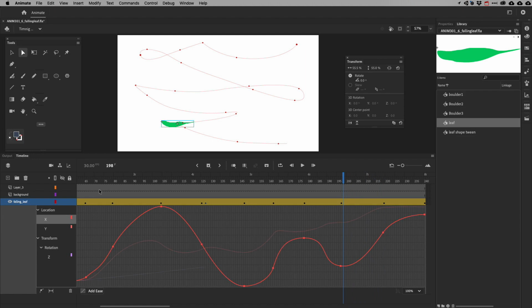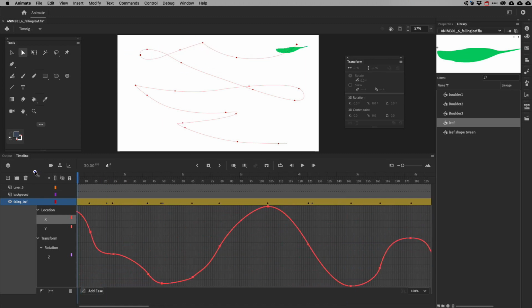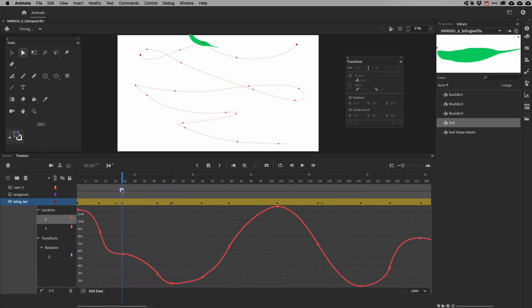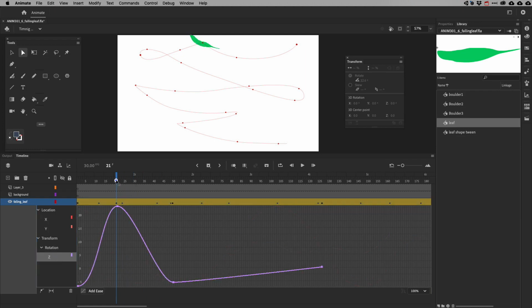And then what I would end up doing here is adding a little rotation. So I've already added some rotation in here. You'll see in the Z, I've already added a little bit of rotation here, and then it kind of comes down and does this. But let's say right in here, I want it to pitch down a little bit. And actually, let's look at it from this standpoint.